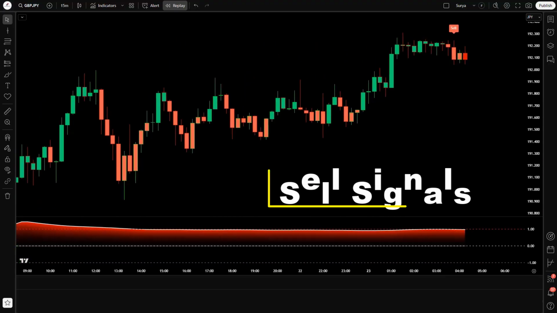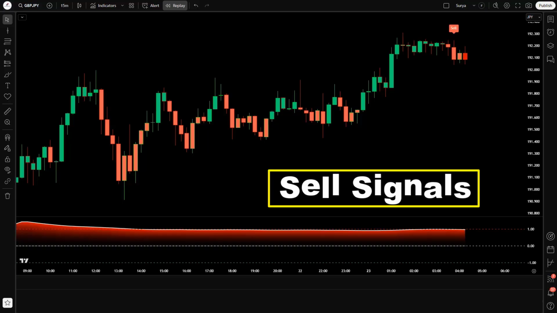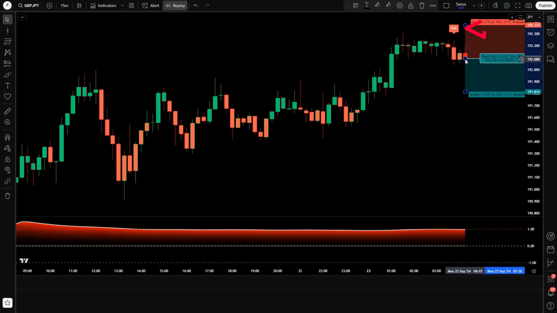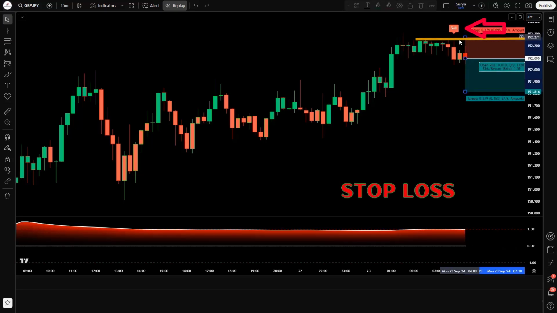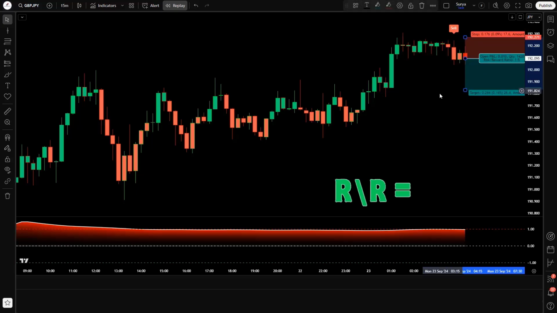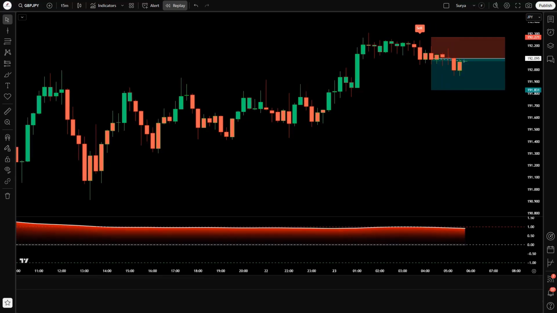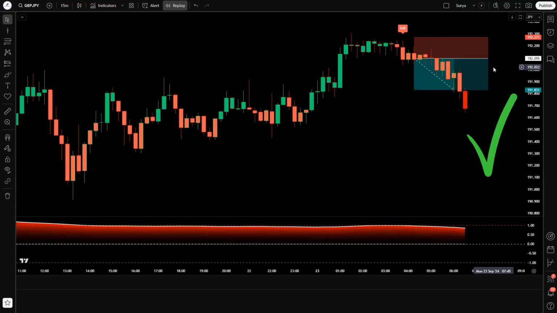When the Smart Forex buy sell signal indicator has given a sell signal, the Corona Trend Flex Oscillator indicator has formed a red area, and the market forms a bearish candle, so all these conditions are met, then we have to take a sell order. Our stop loss should be placed at the previous high of the market, and the risk-reward ratio will be 1:1.5. Let's see what happens to our trade. We have won the trade. Let's find the next trade.